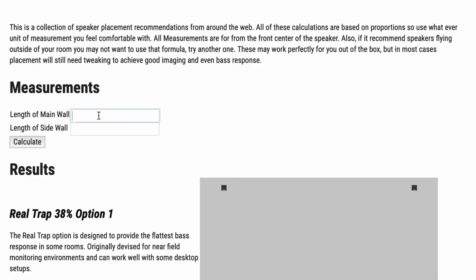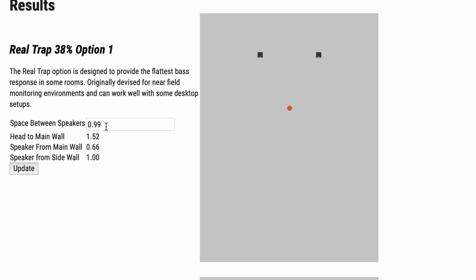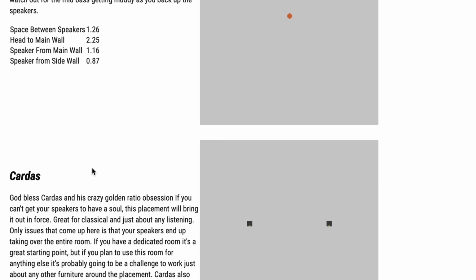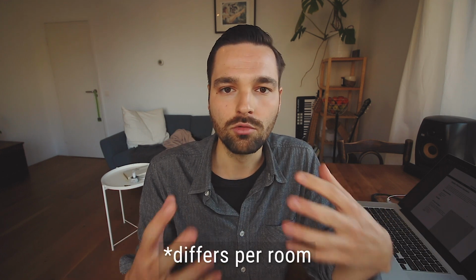Here you can enter the room dimensions you have. It doesn't matter if you use meters or centimeters or inches or feet. It's about the proportions. And if you enter those dimensions, you will get a few models which will show you what the best position of your speakers will be in that room to give you the best bass response and the widest stereo image. So go ahead and try that, and you will see that first, of course, the speakers aren't placed up against the wall, but they are placed at about 2/3 of the room.